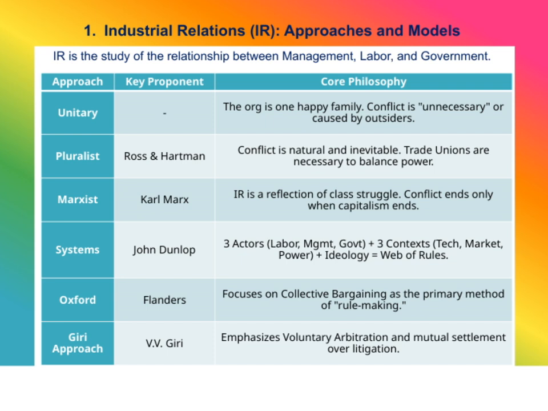Next, we have the pluralist approach, which is more realistic about conflict. Prominent proponents like Ross and Hartman argue that conflict is natural and inevitable because different groups have different interests. Trade unions, in this context, are seen as essential to balance power and protect workers' rights. Moving on, the Marxist approach offers a more critical perspective. Based on Karl Marx's ideas, it views IR as a reflection of underlying class struggles. According to this model, conflict only ends when capitalism itself ends, highlighting the deep-rooted economic inequalities.